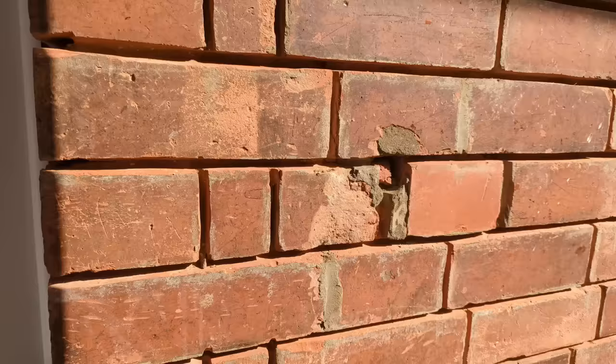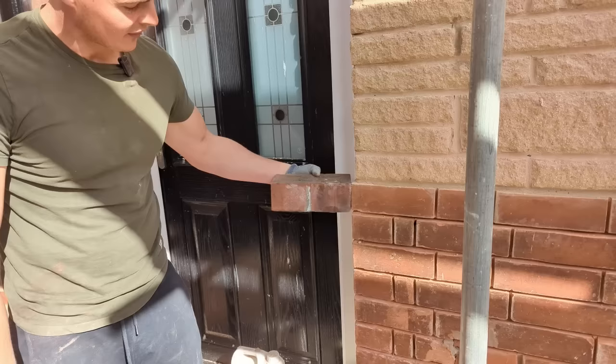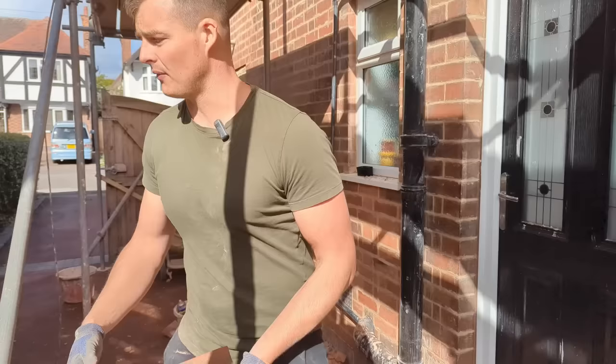Obviously I've quoted for about 15 brick replacements. Now, these are from a job down the road, very convenient for me, and they are a pretty nice match. If you compare them side by side, they're not bad at all. Obviously this one's got some white paint on, the others don't. So nice, decent match. So a few brick replacements to do, but nothing too crazy.